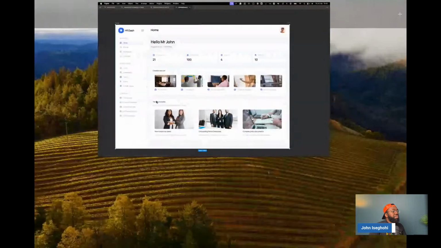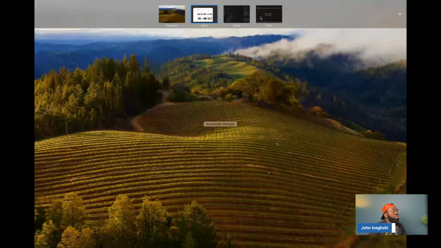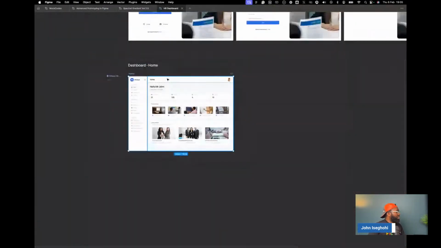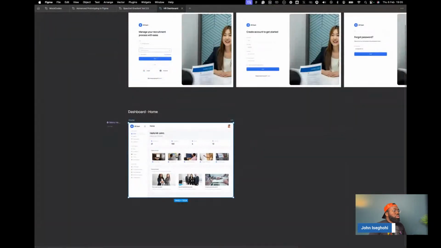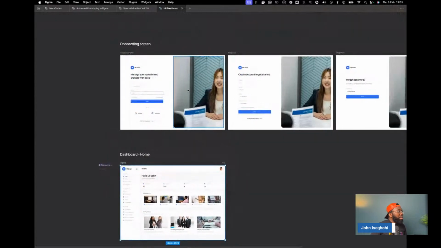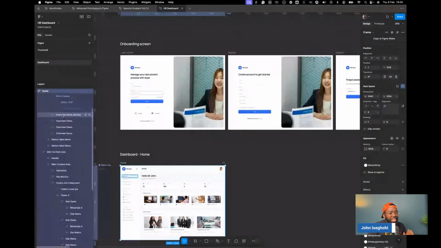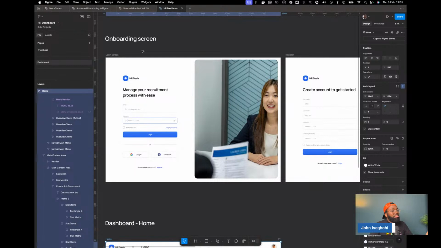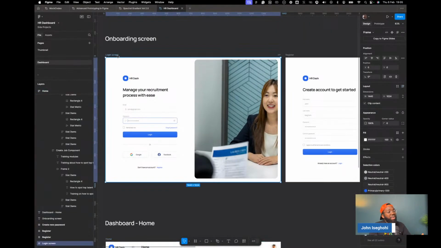So that being said, I will go straight to the main thing we need to do today. The first thing you need to do is make sure your file is set up properly if you want to code with AI. Before AI got popular, we would design this, then go to prototype and do all the linking.